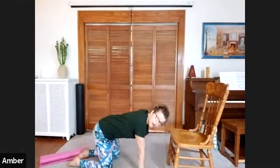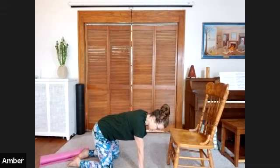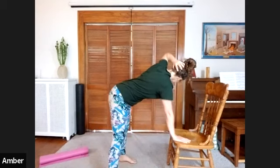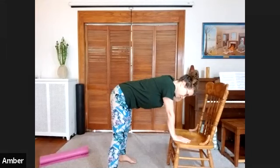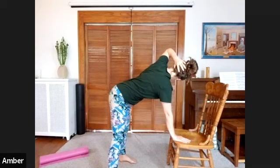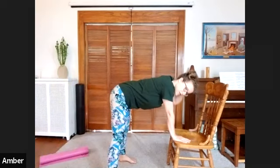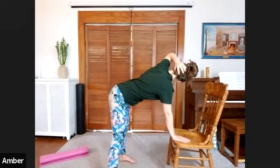Now to the other side. So right hand goes behind your head. Twisting and center. Twisting and center. Twist and center. Twist and center. Twist and center. Twist and center. Just a few more. Center. Two. One last one. Twist and center. Good. Coming to, my goodness, it goes so quickly.